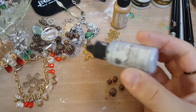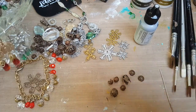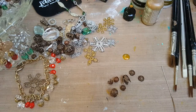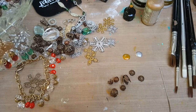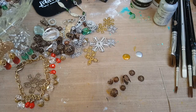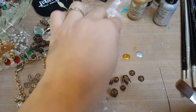You always want to take your patina bottle and shake it until you hear that mixing ball. Go ahead and put a little bit here on my non-stick craft sheet. You could use wax paper as well, but if you don't have one, these are nice and handy because they're reusable. You can wipe it off, clean the surface, and just keep using this. It's a great supply, manufactured by Ranger Ink, where our patinas are also made.